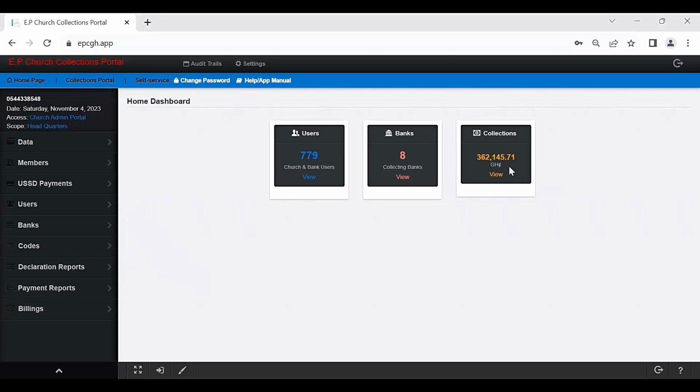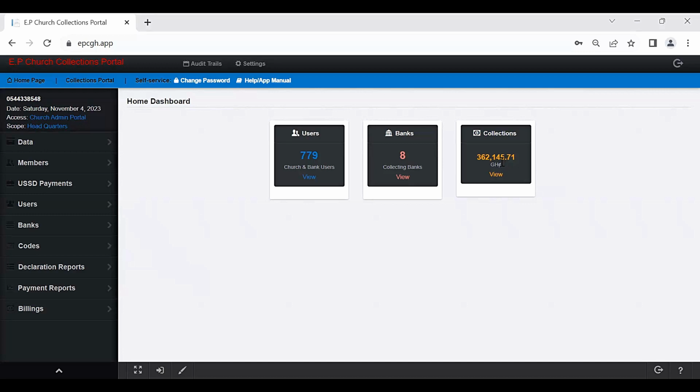Over the last 1 month, this is how much money the church collected through this system. It is made up of funds meant for the congregation, the district, the presbytery, and then the headquarters, total. So 362 over the last 1 month. We are only beginning. And if I log in now, you see that although we have about 917 congregations, those who are declaring through the system are just about 50, less than 70. So we are nowhere near where we should be.